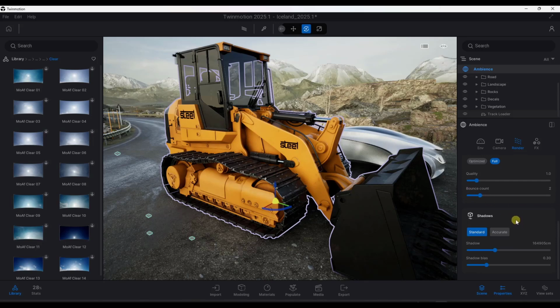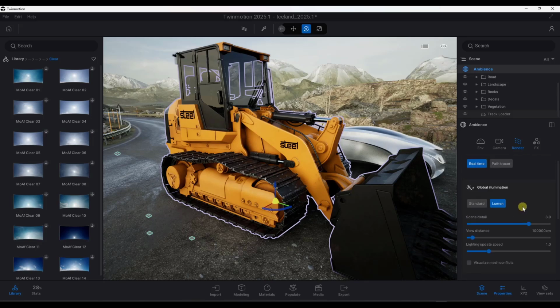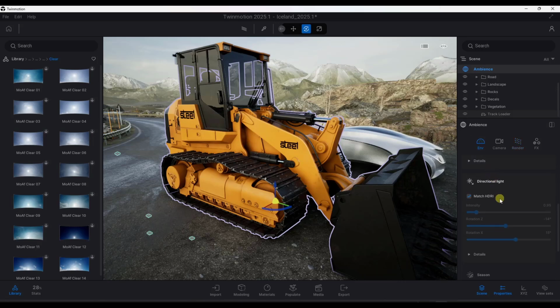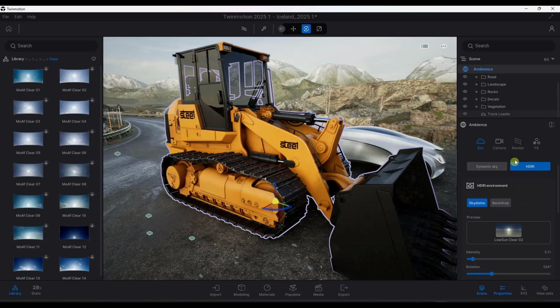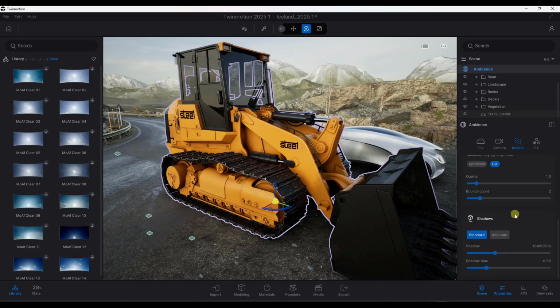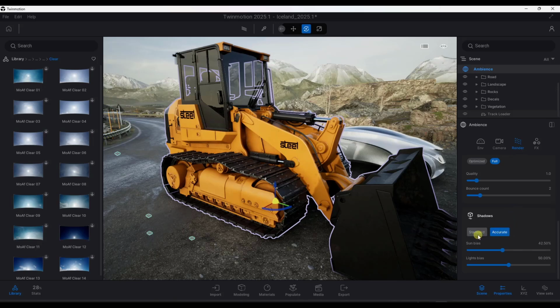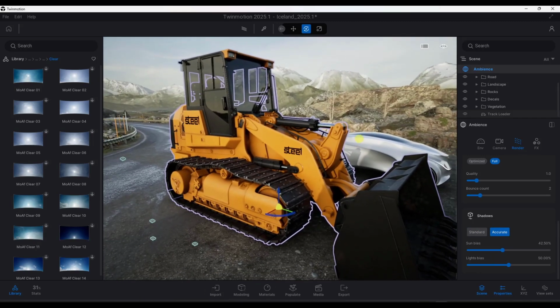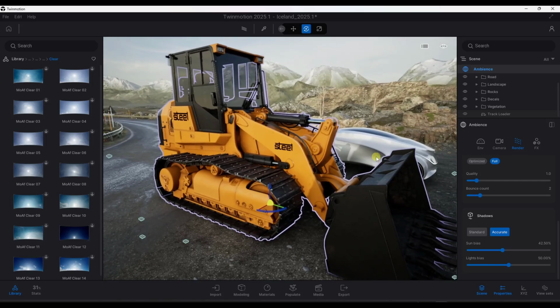Yep, and this is going to work as long as you're using the option for match HDRI in your directional light. This is going to work with your HDRIs as well because they're using the artificial light to cast some additional shadows. So notice how if you click between the two, you can see how you're getting a lot more shadow definition in here based on that sun location, even with the HDRI images. So it's a massive improvement in image quality in real-time mode using those virtual shadow maps that have been added to the shadows section.